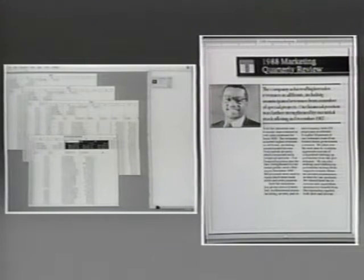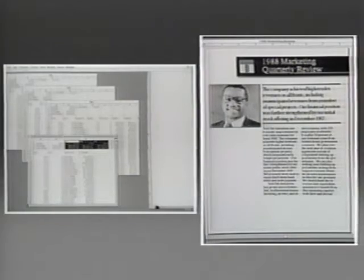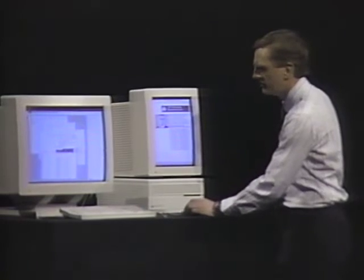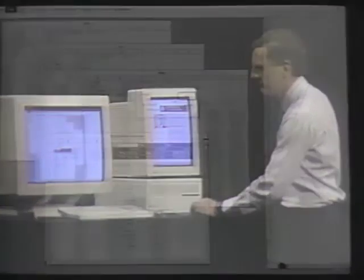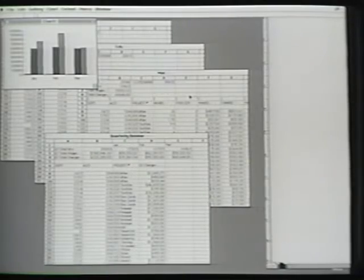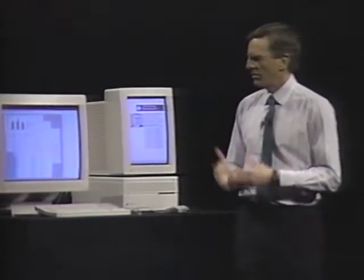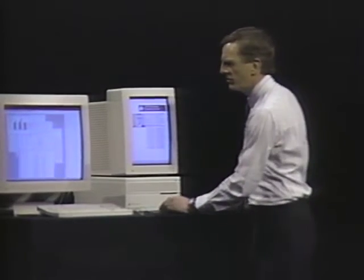Now, I want to go over into my spreadsheet, and I can take this spreadsheet model, and let's go up and build a chart. One of the things that's really nice about the Macintosh, let's click on chart here. Okay, there's our chart, is that because I'm using MultiFinder and different applications, and the consistency of the applications is the same, the menu bar doesn't have to change as I move from one application to the next. So you really start to appreciate the value of consistency in the system software and the way developers have followed it with their applications when you're doing something like this.